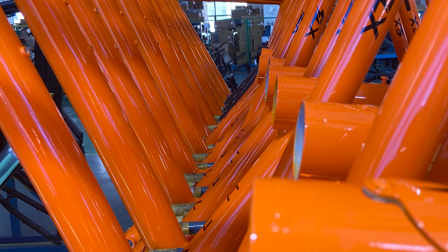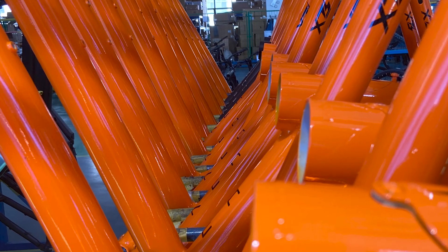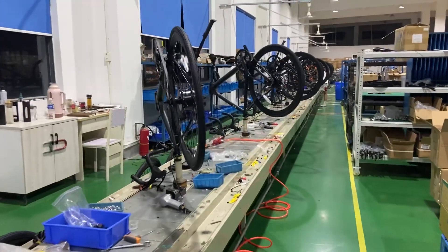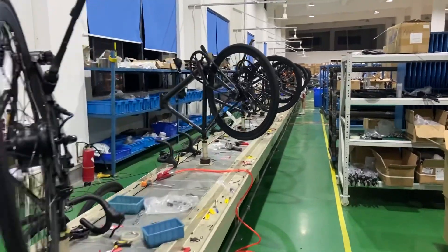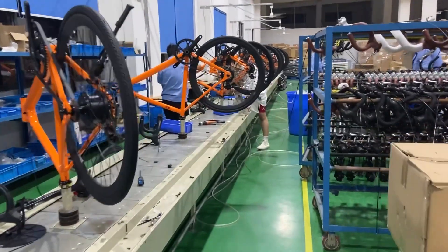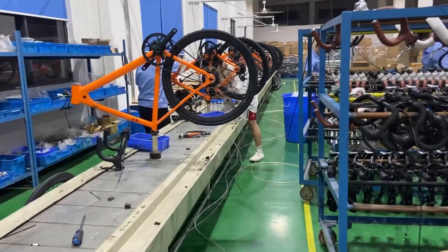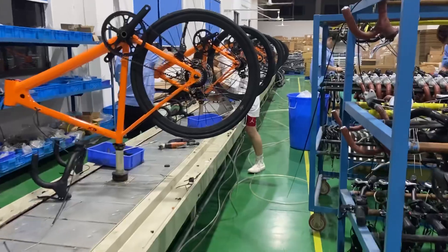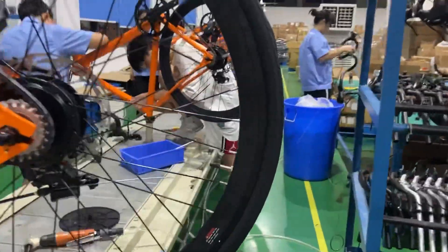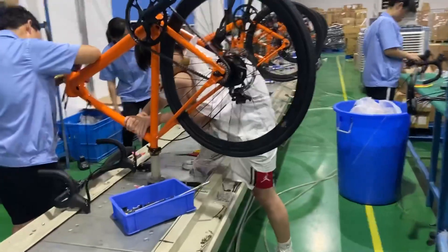These are some beautiful tangerine Babymaker frames. We've got bikes on the line — some matte black pros with dropper bars. Almost all the way through assembly — tangerine Babymaker pros. On the right you see handlebars, and those are all pre-built. They build all the handlebars and subcomponents separately, then add everything together. It's called a prefab — more of an assembly line — build all the subcomponents together and then put those together for the final product.